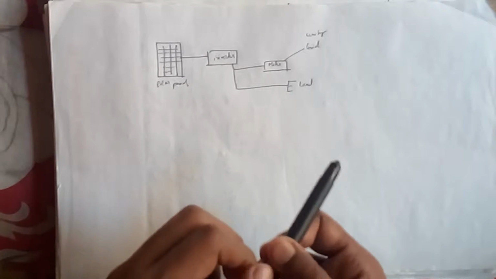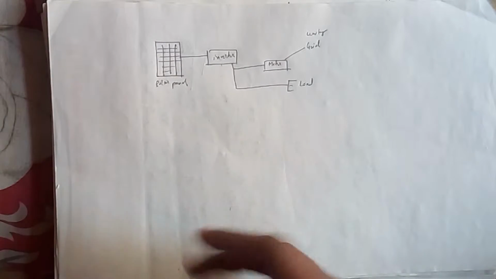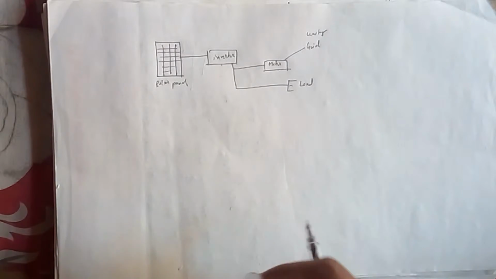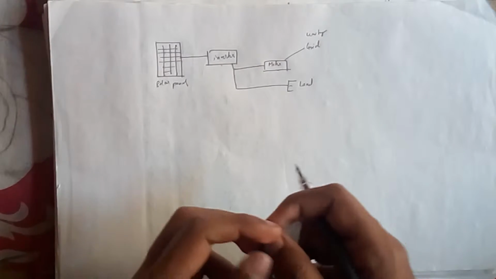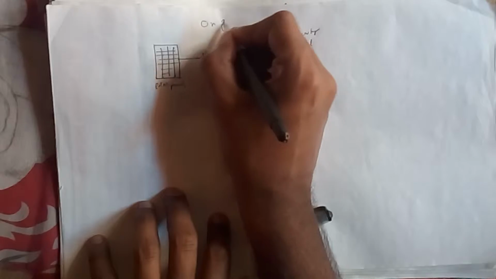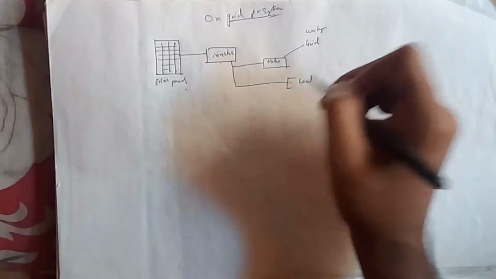Alright guys, welcome back. We are studying solar energy in renewable energy. Okay, the renewable source. So in the previous lectures we have seen solar cells and PV systems, or the off-grid PV system. This is your on-grid PV system. As I already said in the previous video, in the on-grid PV system there is no battery, right? The amount of power generated by the solar panel is the amount of power you get for the load. Okay, it's a very simple one.